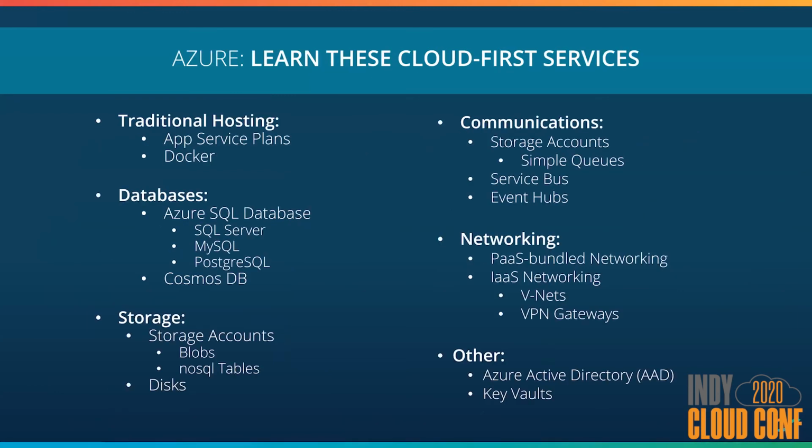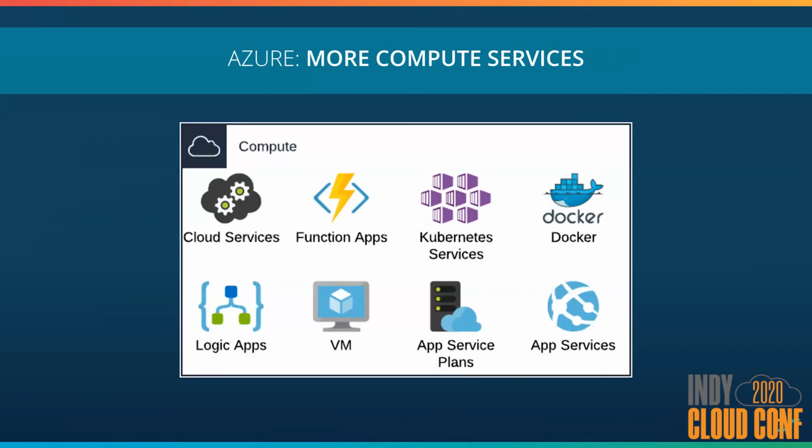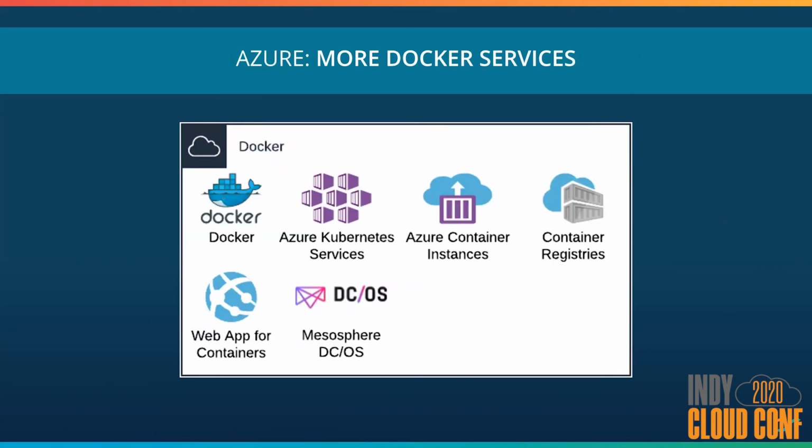This first slide here, if you were going to go spend 2 hours to go read about Azure, go read about these services. I showed you in the previous slide, there's 200 services in Azure. Start with these. If you're ready to go from there, have an idea of where you want to go. And here are some next services to look at. These are compute services to start looking into. If you really want to jump into the Docker world, these are the services to look into.